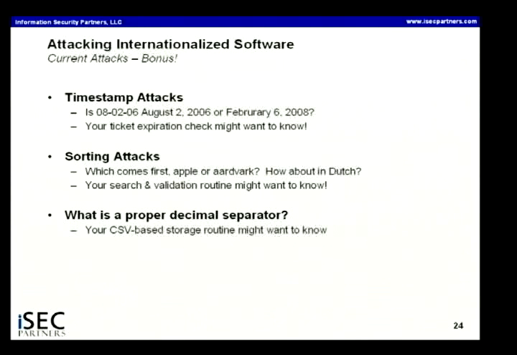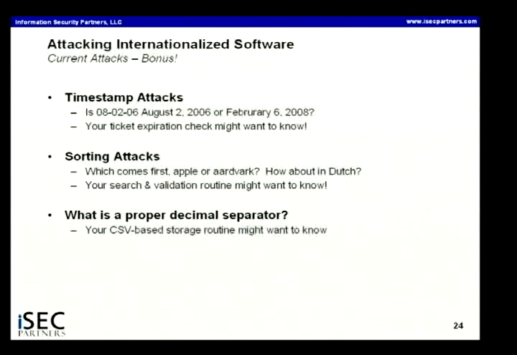So if you have a ticket expiration, which is persisted into a string rather than a computer time, and you send that across machines, very interested in brokered authentication schemes, and that machine is of a different locale and interprets that string differently, then all of a sudden you have a ticket expiration that occurs 2 years in the future, not right now. Sorting attacks, this one's kind of interesting.